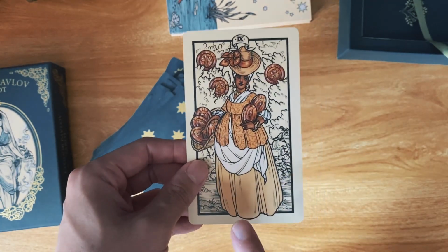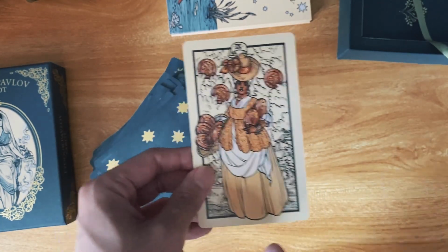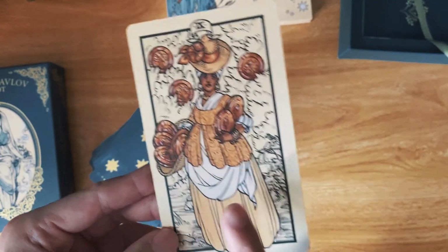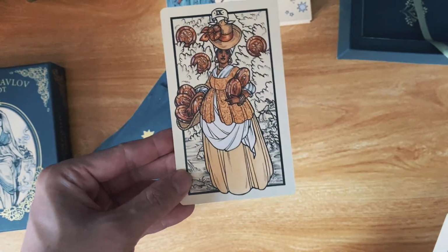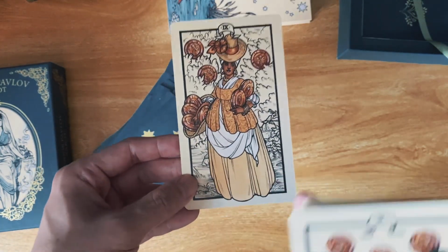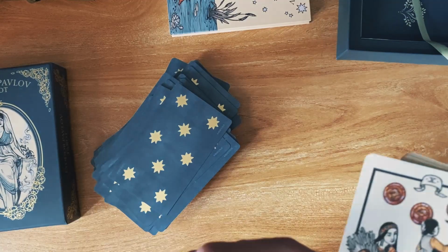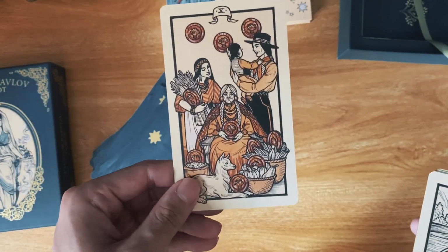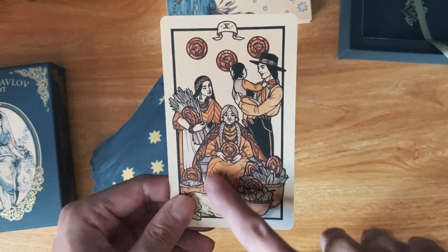One of my favorite parts of the 9 of Coins is a bird of prey, any kind of bird or something. I don't think I'm missing it here, I don't see it. But yeah, I always enjoy the imagery of a beautiful woman in a garden, you know, owning it. This is kind of what I always hope to be. One of my favorite cards in every deck and something I aspire to be. Self-sufficient. The 10 of Coins, very nice. Generations, family.